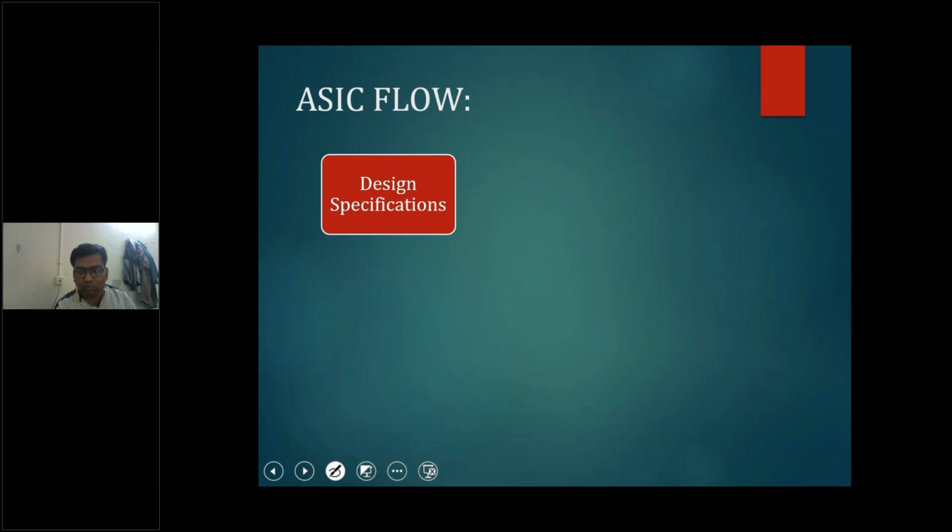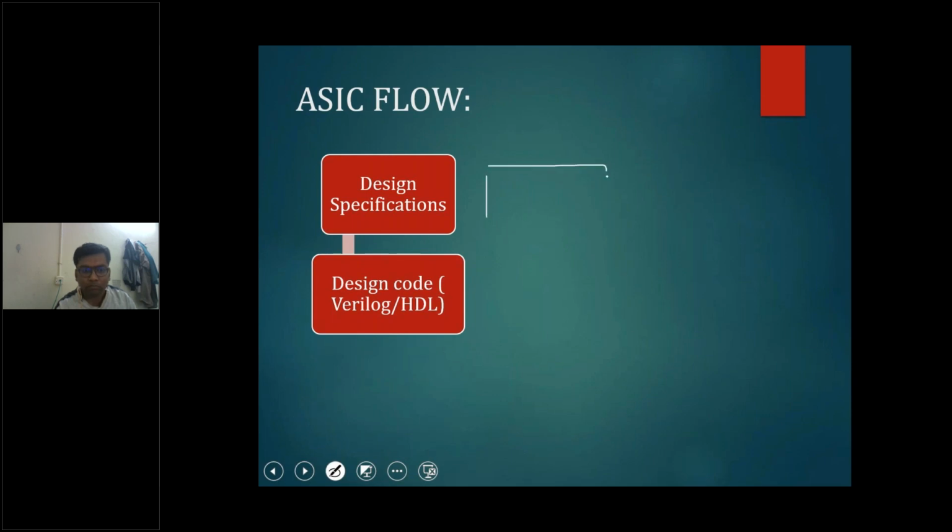Once the specification is decided, then we go into the next domain called design code. So far you have got the body of the chip. There will be a chip, there will be some blocks here, some structural boxes, and everything will have some circuit. For example, this circuit will be useful for USB. You'll have a USB port on the processor or the board, right? So this circuit acts for the USB protocol.